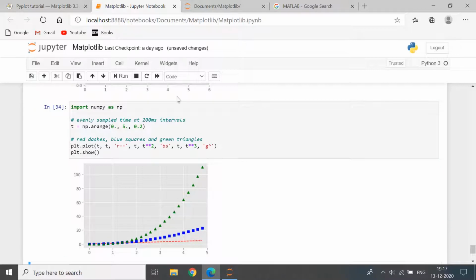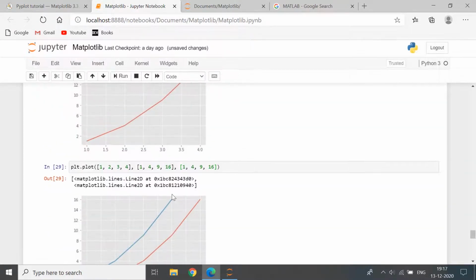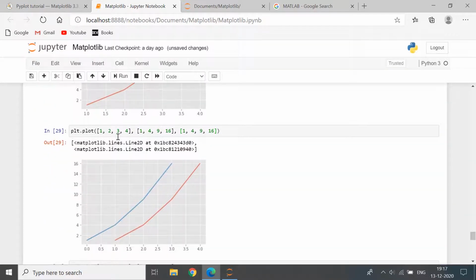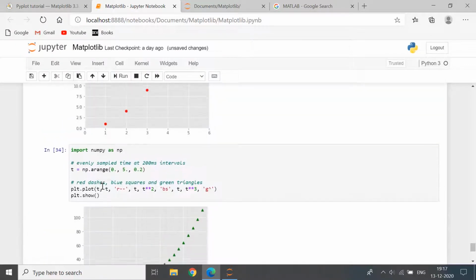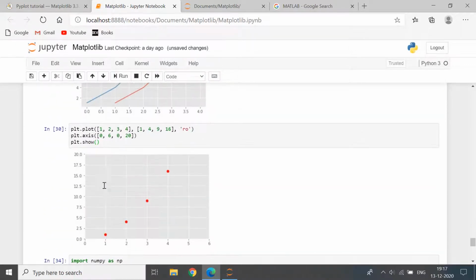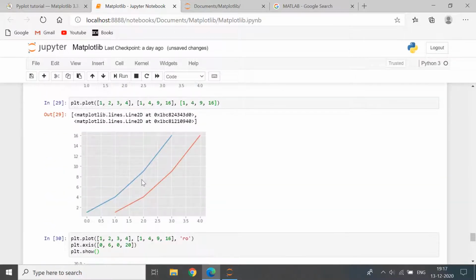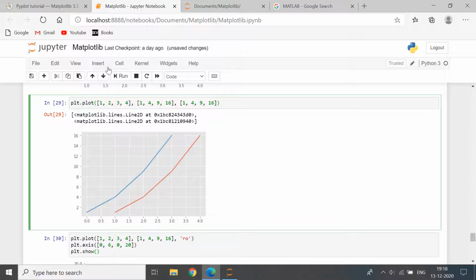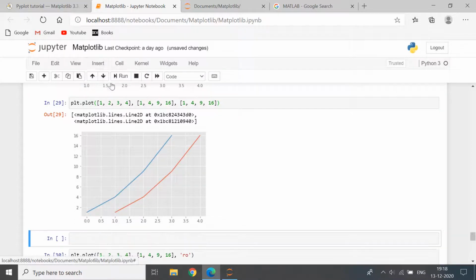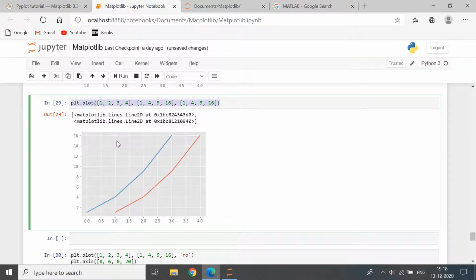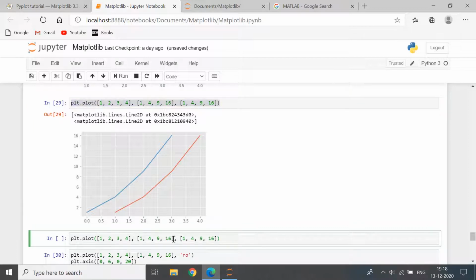So now we can understand what's really happening, and now we can also make sense of what happened here. In this case, this was plotted against this and this as well. But then the graphs would have been the same, right? I think so, maybe. Let's just insert a new cell here and plot just these.